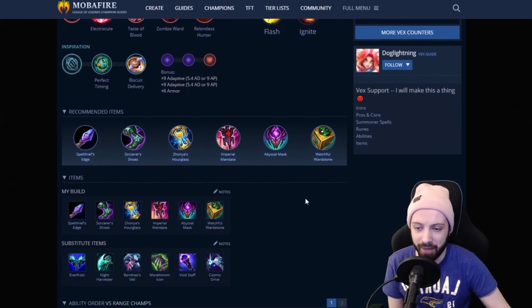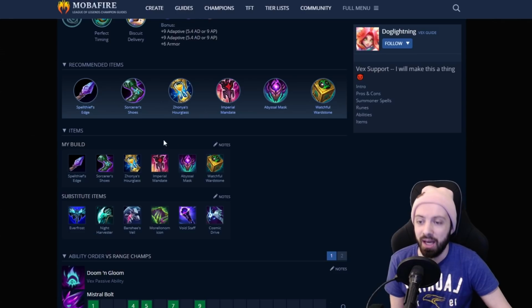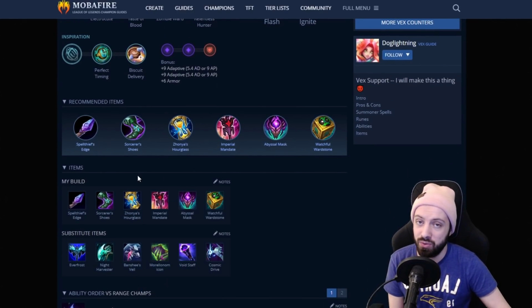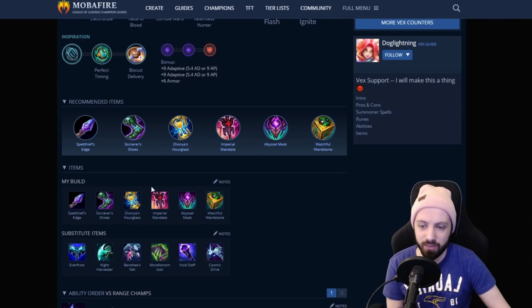For the main build, it might seem weird. This is a high elo build, but I'll tell you for lower elos what you can do too. I like to rush Zhonya's first, which is why I take Perfect Timing, because you usually want to ulti in, fear everyone, and Zhonya's as your team comes in. So I really like this rush into Imperial Mandate.